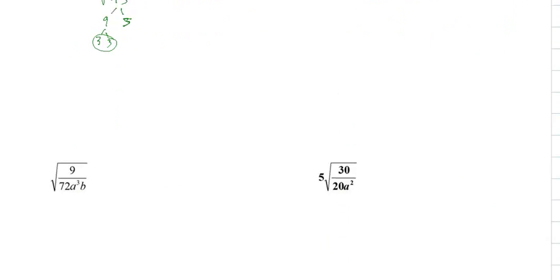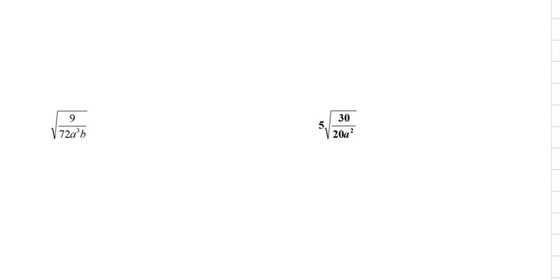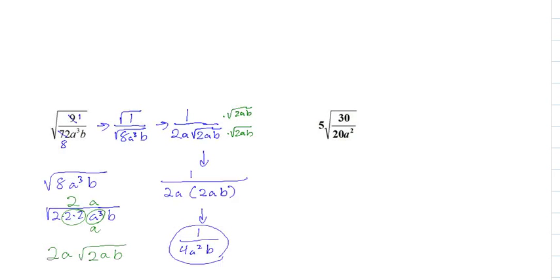That's it. So try these two for me. Pause and give them a shot. And there's your answer. So all I did was cancel, and I get 1 and 8. 8a cubed b. Simplified the radical. Plugged it back in. Rationalized. And so square root of 2ab, I need another square root of 2ab, and that gives me a pair of 2's, so I take it out. A pair of a's, I take it outside the radical, and a pair of b's, I take it outside the radical. No more radical. And then I multiply it to whatever's left on the denominator. There it is.